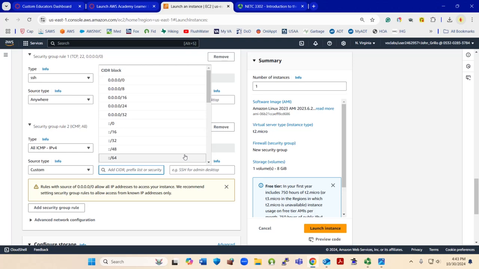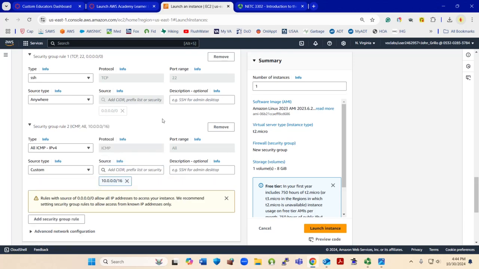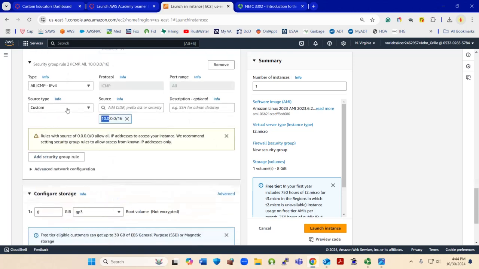And we want to specify that we can ping anything in our VPC, but not anything outside our VPC. So you can type the default 10.0.0.0/16, and you will be able to ping. The instances will be able to ping each other, okay? Because they all have network addresses beginning with 10.0, okay? And that's how the rule inspects the packet, because that's what we're specifying here. All right, so we got the security group, we got SSH, we got ICMP.